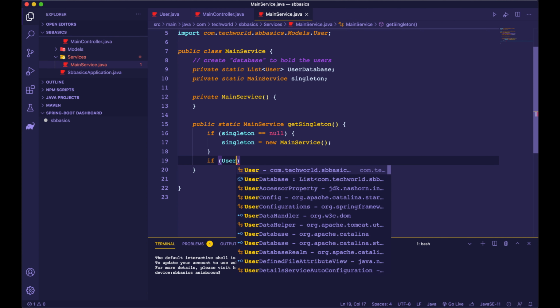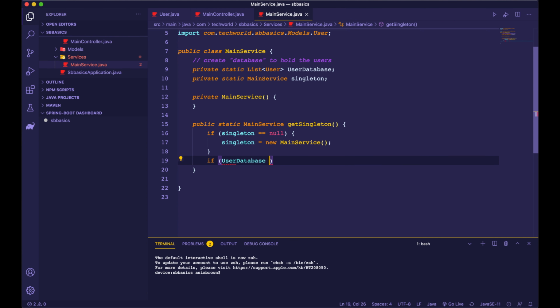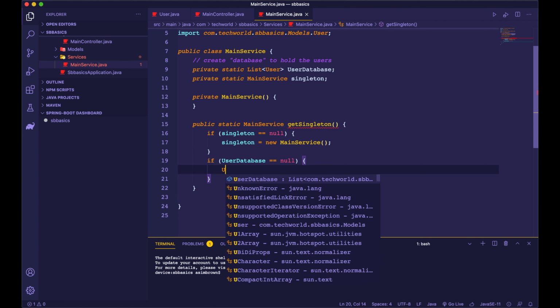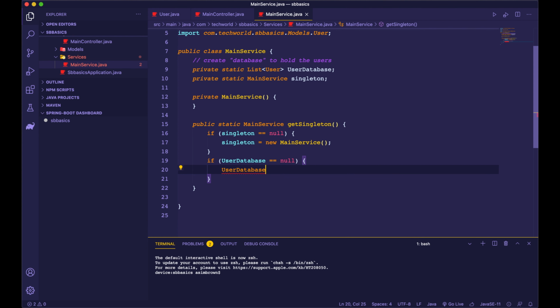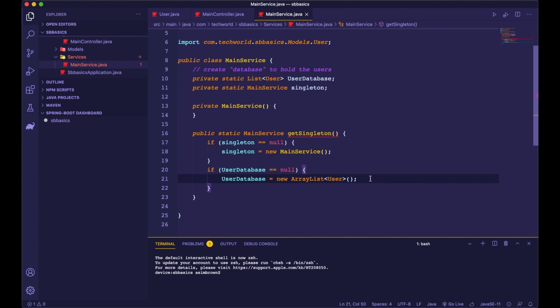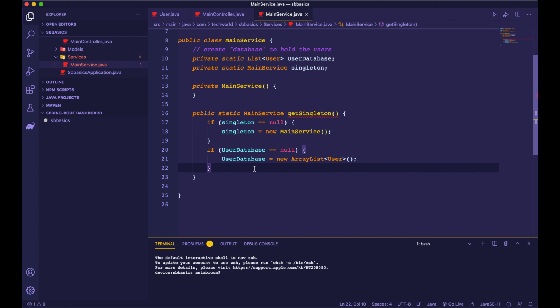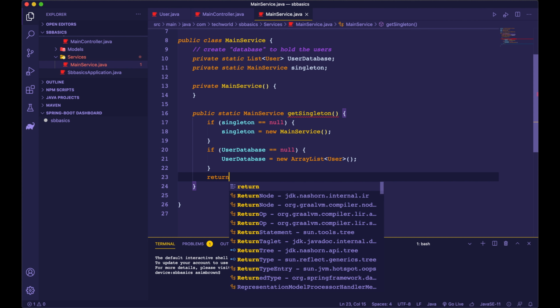We're also going to do the same thing with our user database to ensure that it's created one time and one time only. So we're doing a null check. If it is null, we'll go ahead and create it. And just a little research tip for you guys: look up singletons and the pros and cons of making and using singletons. This will help you a lot throughout your development career.